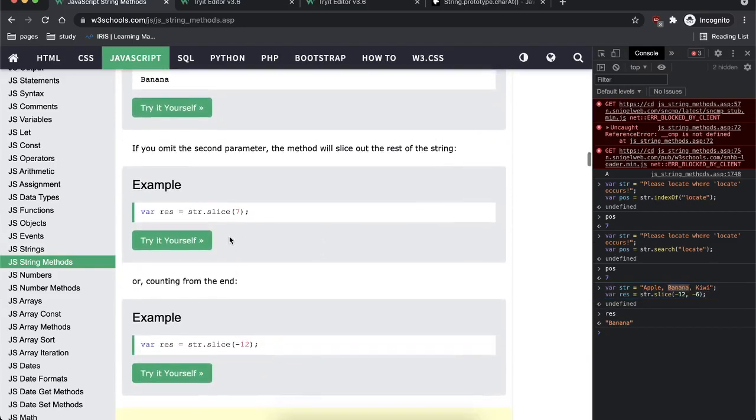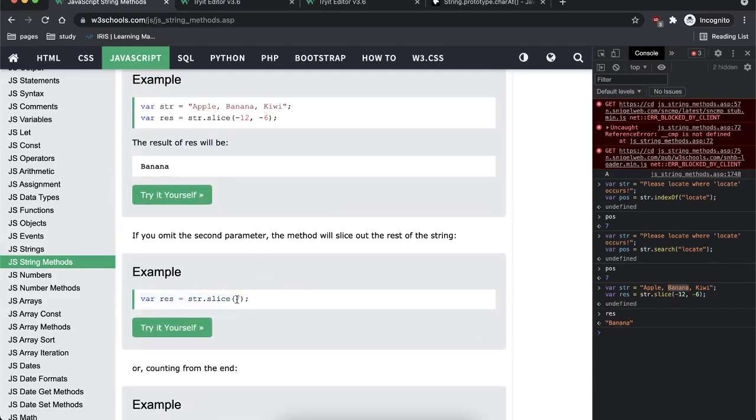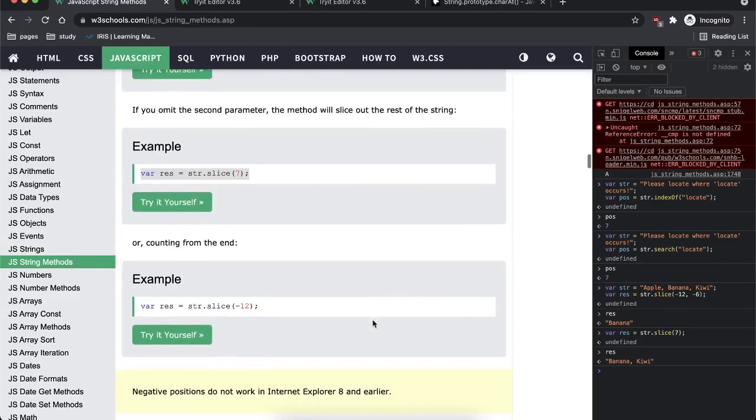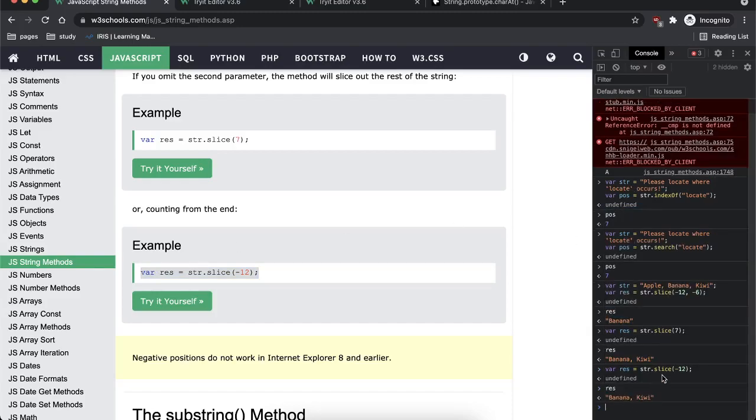Slice is something, it will slice the whole thing into some value from the 0 position. So if we don't pass the first argument, only the second argument, what it is going to do is slice from the beginning. So if we now print the banana and kiwi, it will take from here till here. So okay, if we pass a negative, what does it do? Now it's banana and kiwi, so it takes from -12 itself.